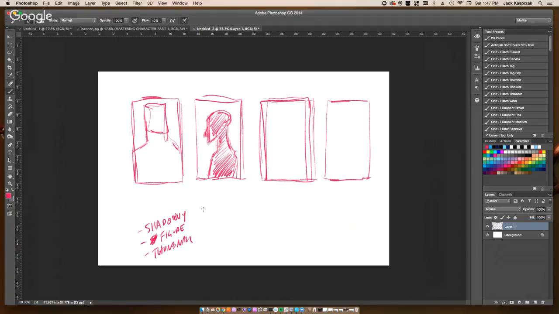I'm just going to mess around with a couple of different shapes here until I find something that I like. Like I said, keeping it loose and simple. And I'm ultimately going to end up with just kind of like a waist up character. So I'm just going to do something with like a hunch, maybe.